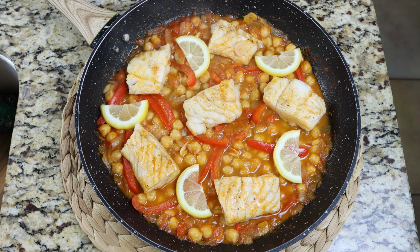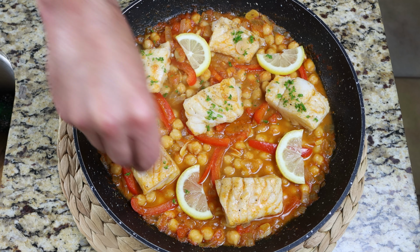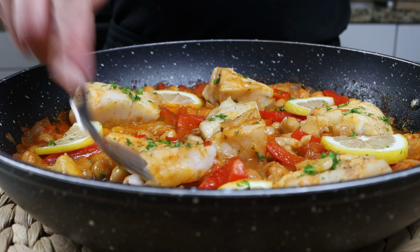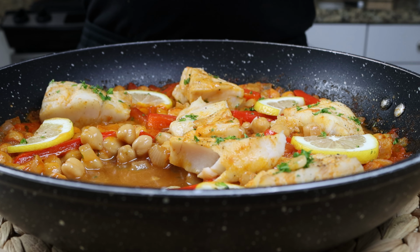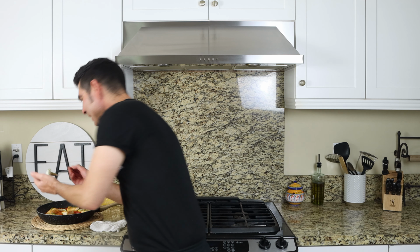Check it out, Bacalao con Tomate Garbanzos, Spanish-style cod with chickpeas, restaurant-quality presentation, heart-healthy ingredients, and all done in just 30 minutes. Let's give it a try and see how it turned out. Once again, folks, bacalao con tomate y garbanzos. This I am so excited to try because it smells so good in here. Here we go.